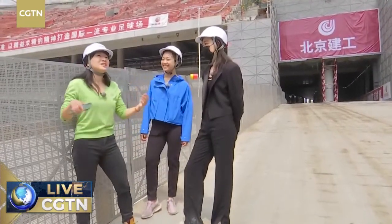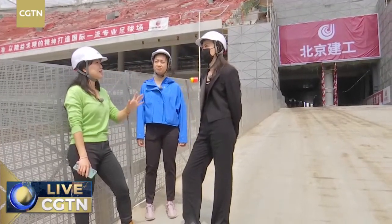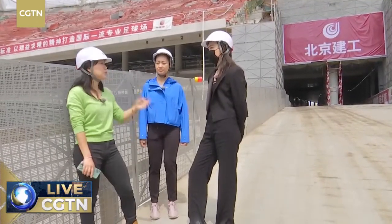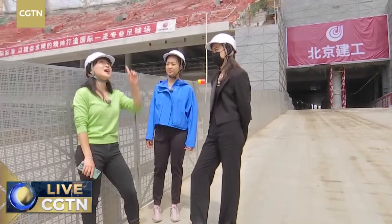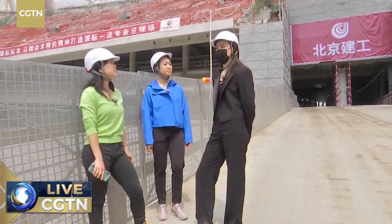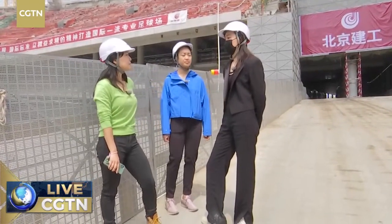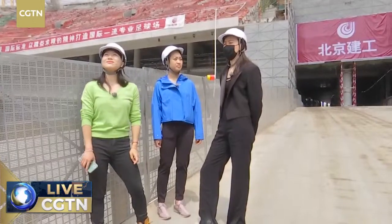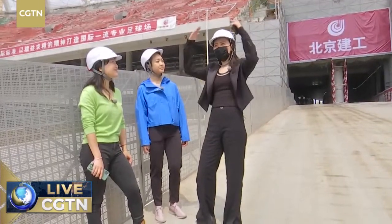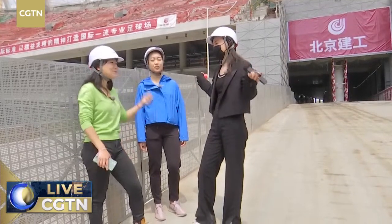But we're talking about keeping the old facade, the old structure, but actually this stadium's roof is very new. This is also for the AFC standards, because next year the Asian Football Cup will be hosted here, one of 10 cities, and this is definitely a new thing that's coming in. Just like you said, as planned, we will finish the construction in December 2022 this year. It's just in time for the 2023 AFC Asia Cup. So the new roof is not only for the Asia Cup, but also maybe for the World Cup or something like that. Future Cups.